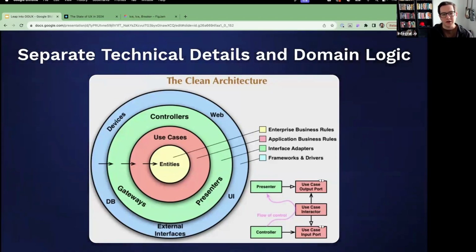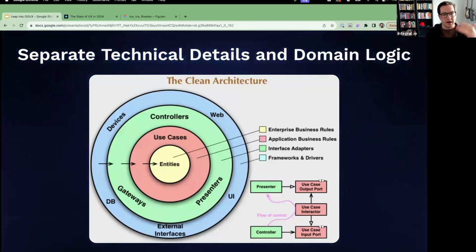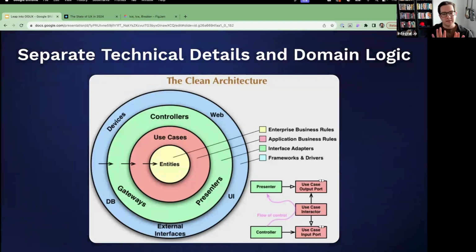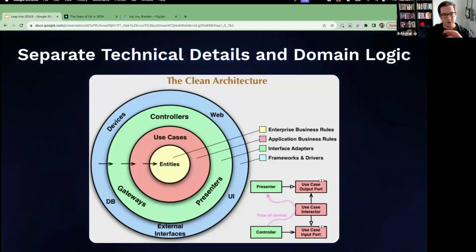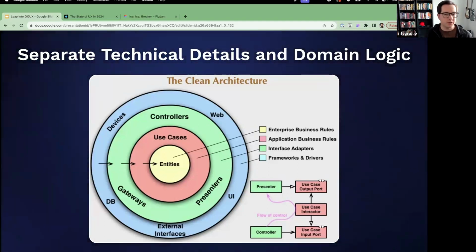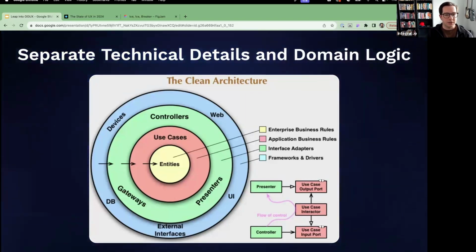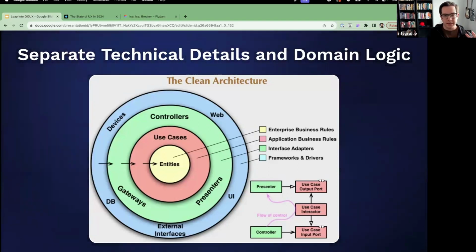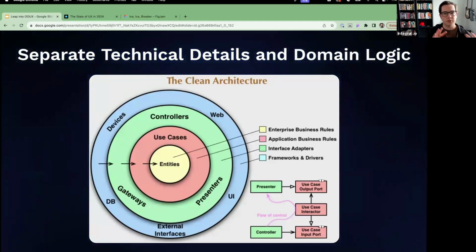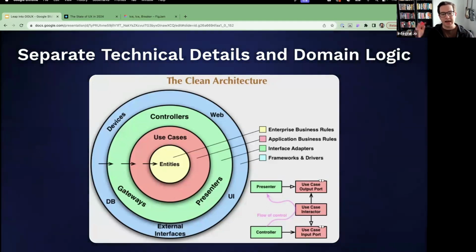And in the clean architecture, the way you would do that is you would define your domain objects as entities. Your entities aren't allowed to depend on anything else in your code base. They're kind of solo. If you're doing it in TypeScript, it's just like pure TypeScript, right? And the use cases could be interactions between those entities, and then all the details about displaying those things on the web or on a mobile app, or storing those things in a database, all of that happens at the outside edges of your application.